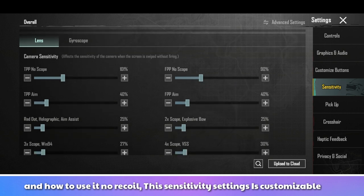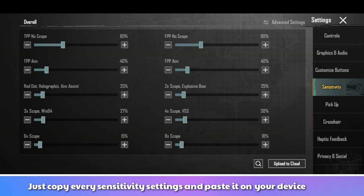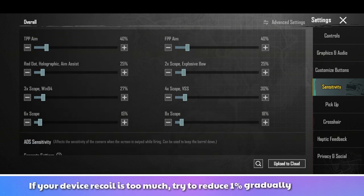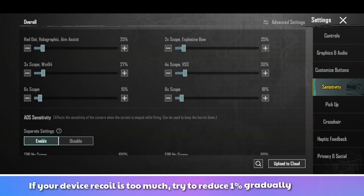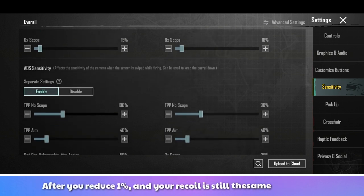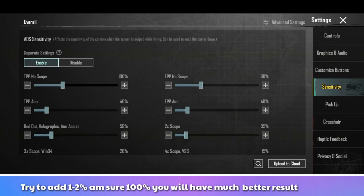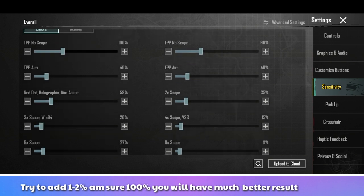This sensitivity setting is customizable. Just copy every sensitivity setting and paste it on your device. If your device recoil is too much, try to reduce 1% gradually. After you reduce 1% and your recoil is still the same, try to add 1 to 2%. I'm sure 100% you will have a much better result.